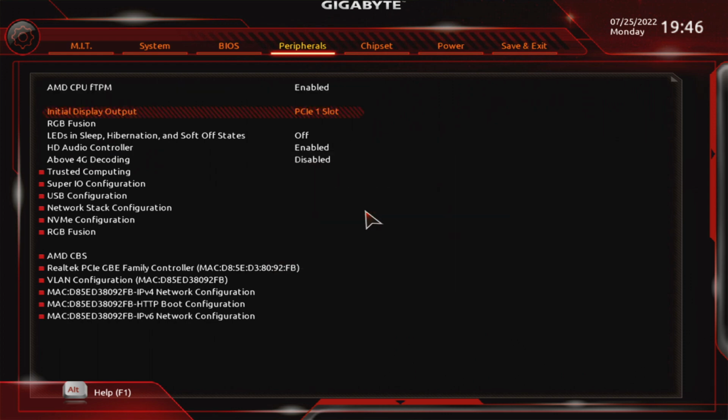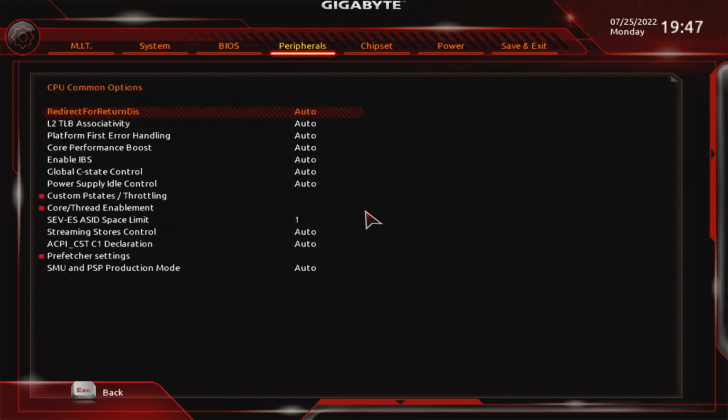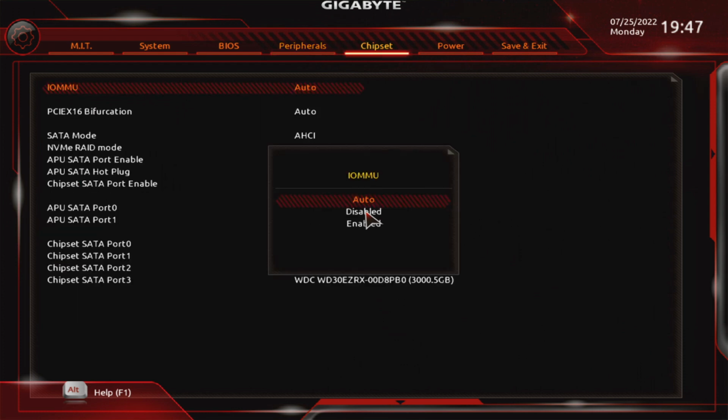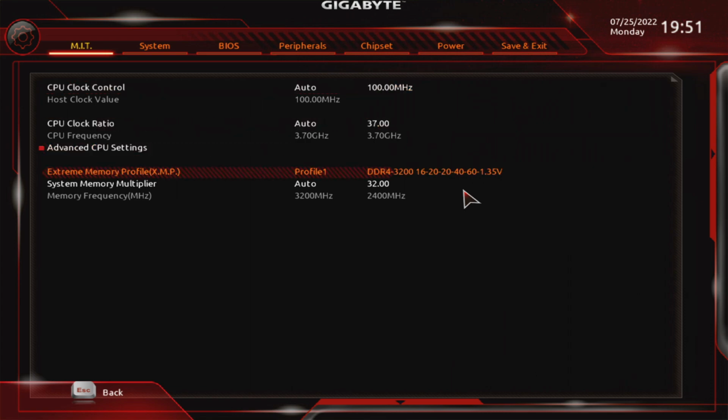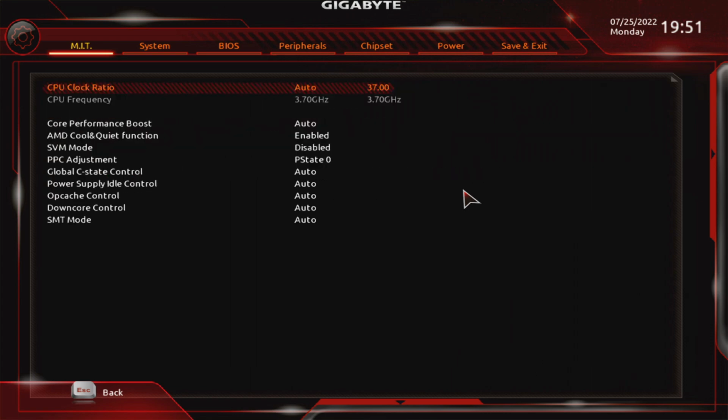Now let's go set up our fTPM. This way, if you want to install Windows 11, you can install Windows 11. The next setting we want to enable is IOMMU. If you ever wanted to do GPU pass-through so that you could make use of your graphic card on your VM, you will have to have this setting enabled.